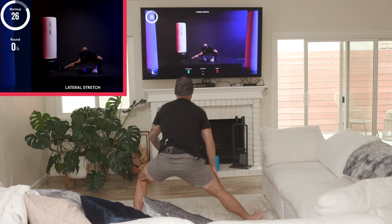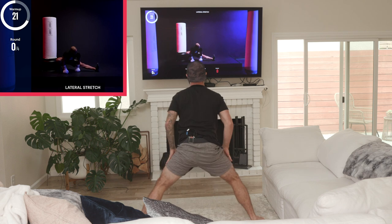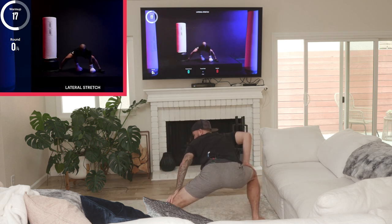Look how flexible that man is. Right. Here we go. It's very important to stretch out that groin. We got to catch out that groin from the kicks.